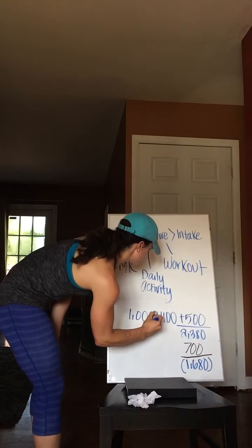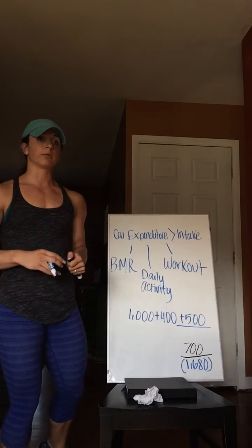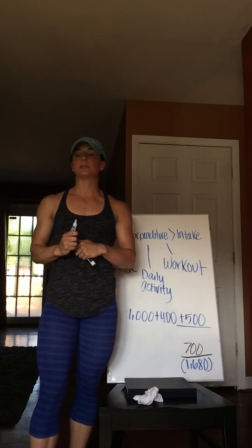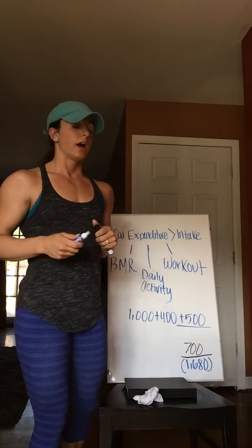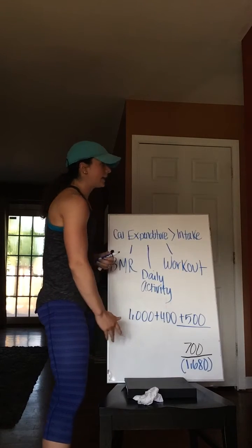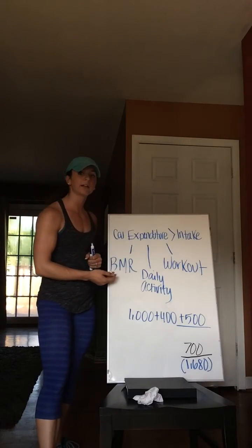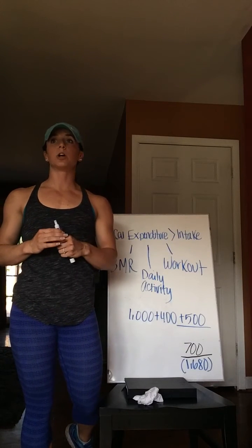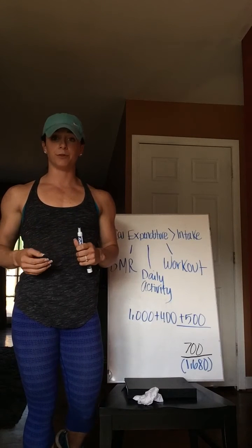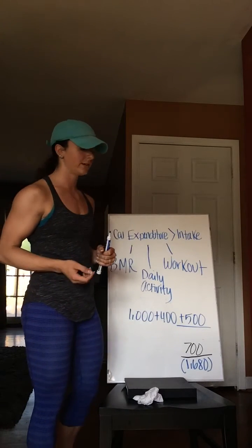As she continues around this number, her BMR is just going to continue to drop — let's say it gets down to around 1,000 — and it's just going to keep going down until her body is able to maintain itself. Essentially, what this is is self-induced hypothyroidism. Your thyroid controls your metabolism — your metabolic rate, hence your basal metabolic rate — and it slows it down. It's like a squirrel who hides its nuts in the winter. The squirrel knows it won't get any nuts in the winter, so it stores them. If you teach your body that you're not going to give it enough food, your body will do the same thing and slow down to compensate for the less energy you're providing it. Your bodies are much smarter than squirrels.